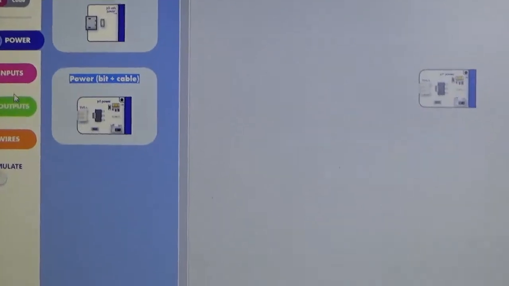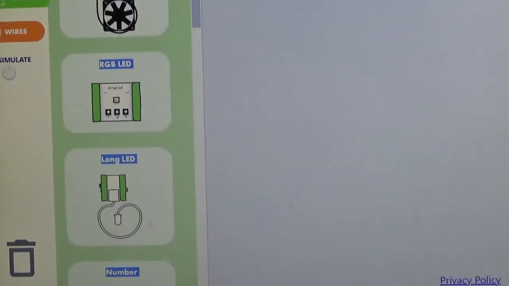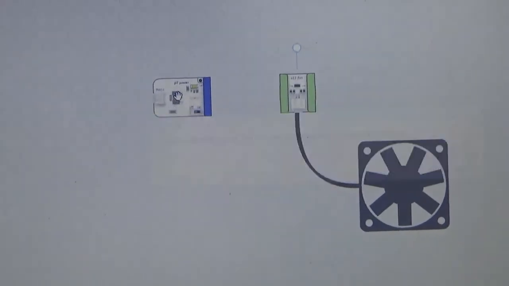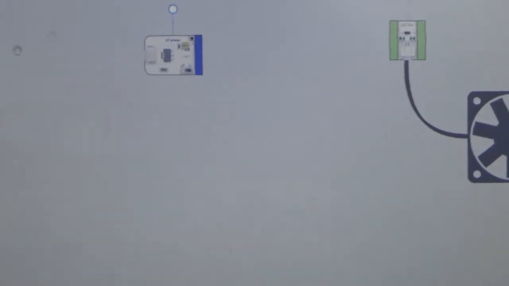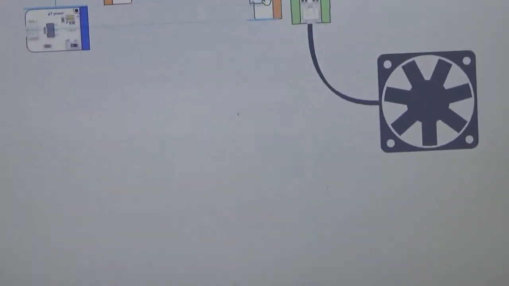So, we have a power bit, and we have our output. Let's move this a little bit. Now, let's connect the wire to it. So we're going to connect this wire.